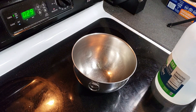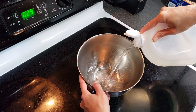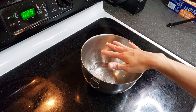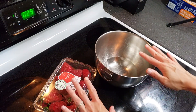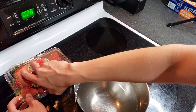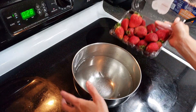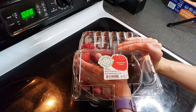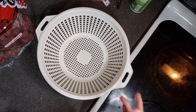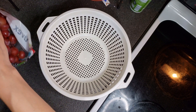Next up are the strawberries. I always put a little bit of vinegar in a bowl — usually about one part vinegar to nine parts water — fill it up with water, then add the strawberries and let them soak for between seven and ten minutes. The great thing about doing it this way is that my strawberries tend to stay fresh for up to a week or so. I let them soak and then put them all into a storage container in the fridge.